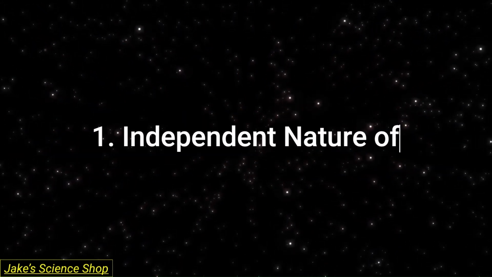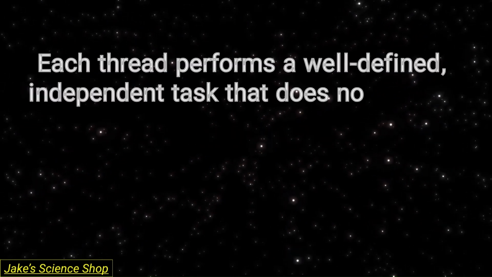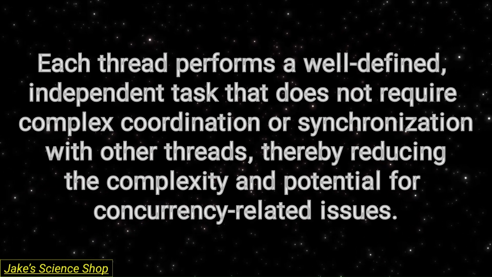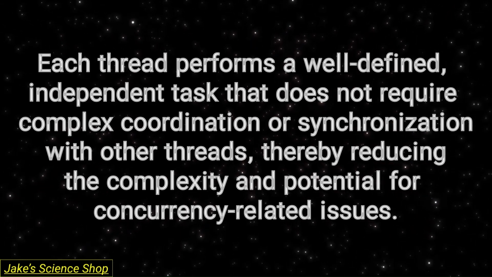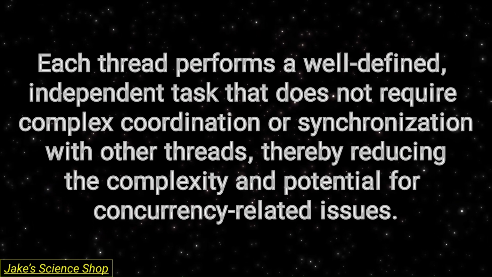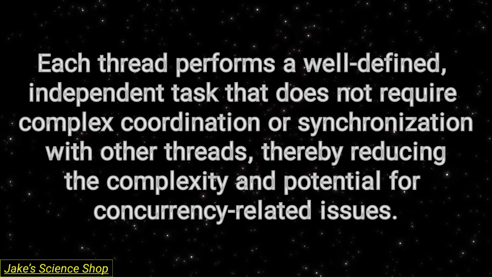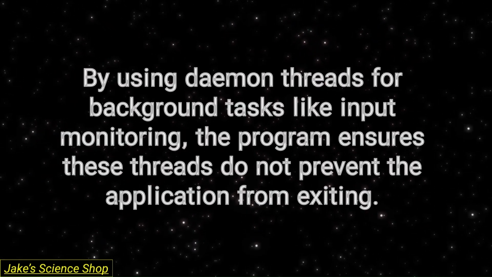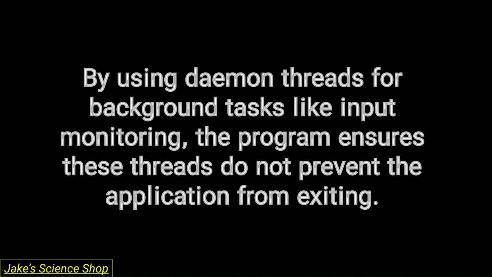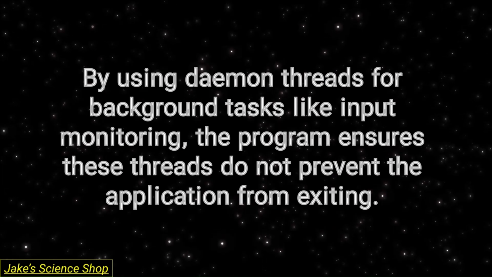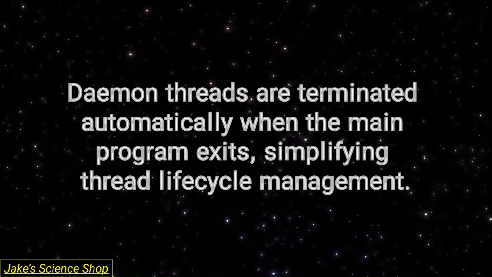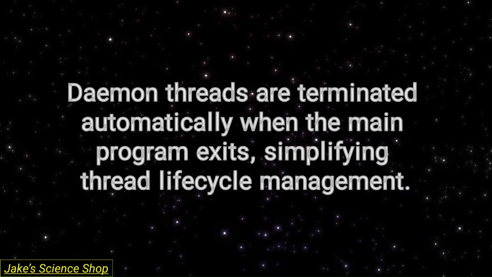1. Independent nature of threads. Each thread performs a well-defined, independent task that does not require complex coordination or synchronization with other threads, thereby reducing the complexity and potential for concurrency-related issues. 2. Effective use of daemon threads. By using daemon threads for background tasks like input monitoring, the program ensures these threads do not prevent the application from exiting. Daemon threads are terminated automatically when the main program exits, simplifying thread lifecycle management.